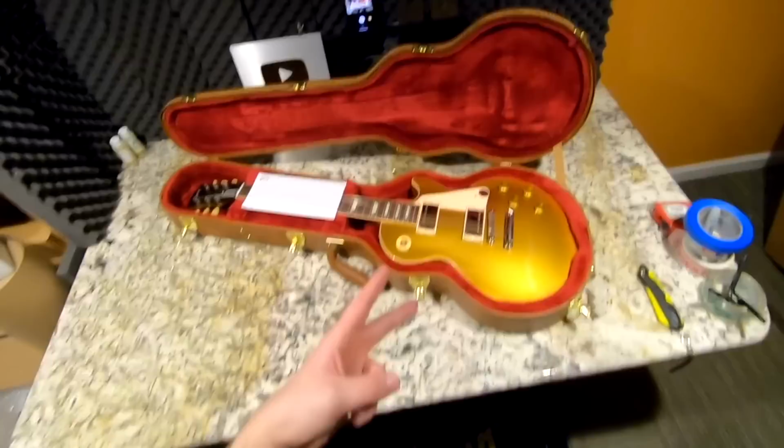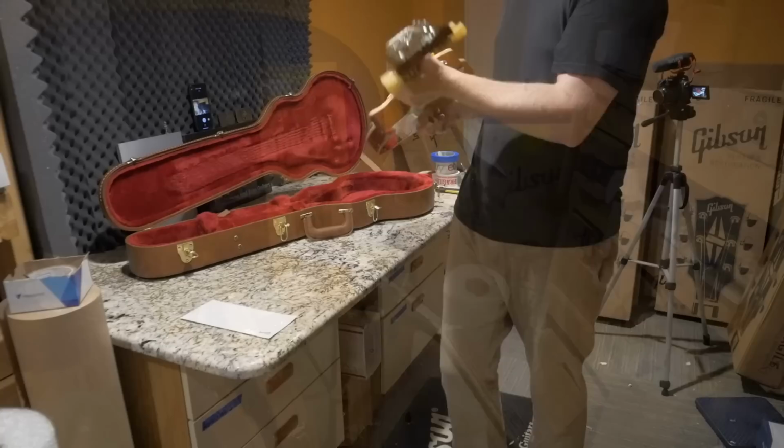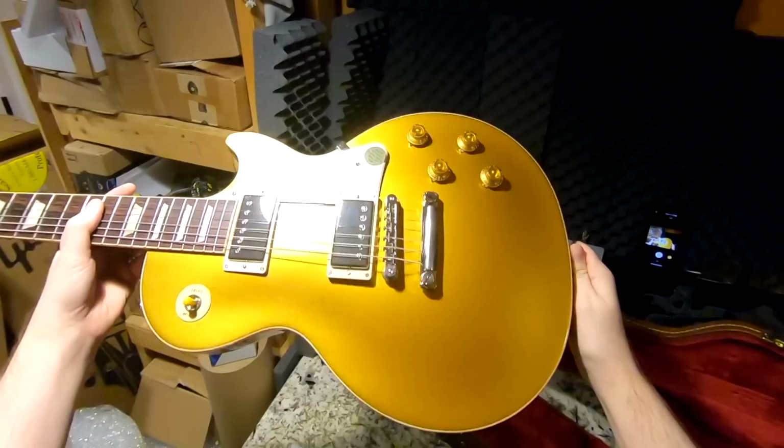And that switch tip, they said they can send me one. Still waiting back on that other one that had the slight finish crack. I don't really think they're going to be able to do anything for me because the other prototype had already sold. But if you dig Gold Tops, you can get this. Or I think in 2021, they're finally going to be releasing the Slash Gold Top. So if you'd rather have those Slash specs, you can wait for that.